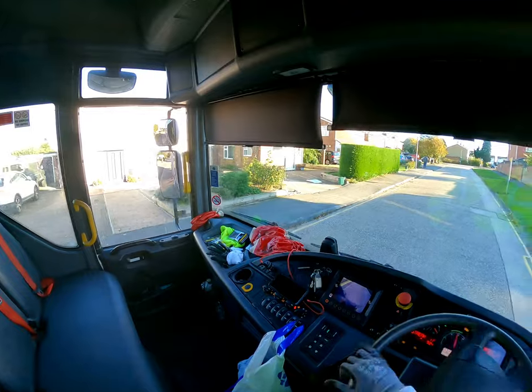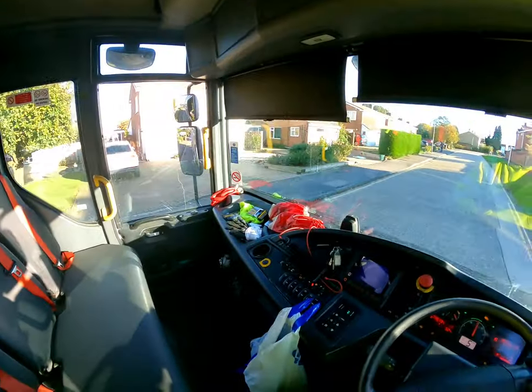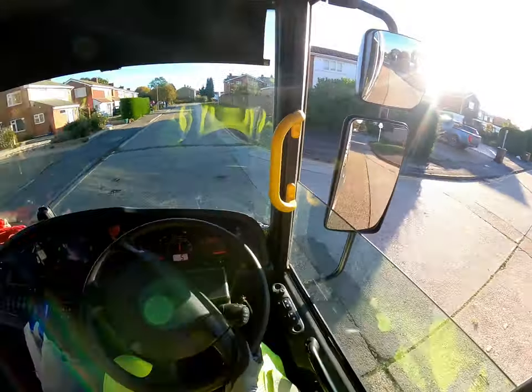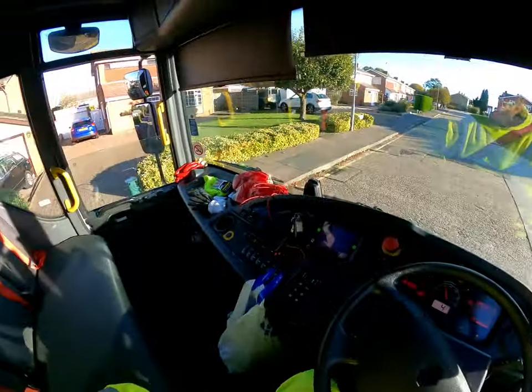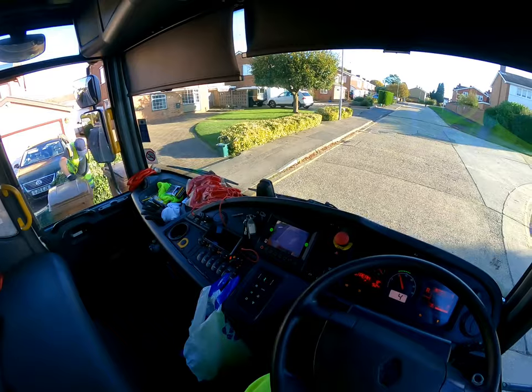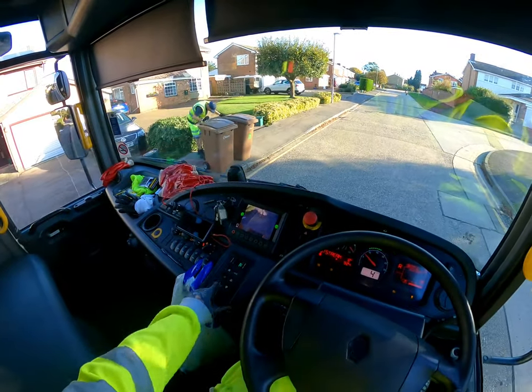But yeah, I wouldn't be so blasé to say these are easy to drive. It does require a great deal of concentration and spatial awareness to place the vehicle where you want it to go. But as a job, yeah, I've done worse.